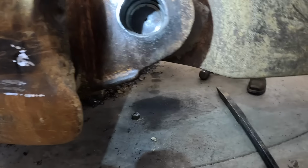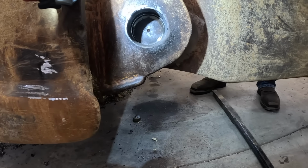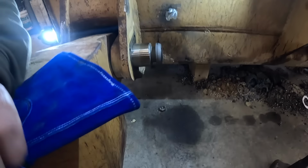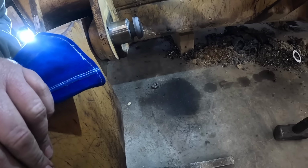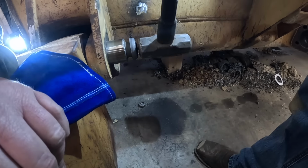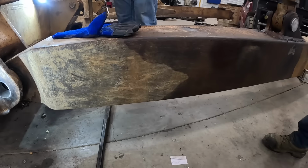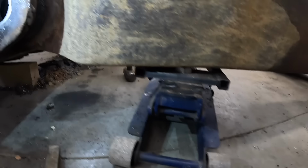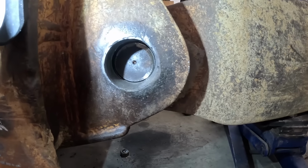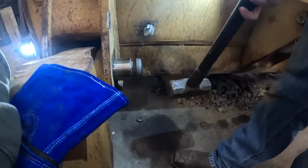Keep it going. This the side that's supposed to have the thing on it? Easy, easy. Whoop. We got a step over here we got to get up on. Hit it a little bit right there. A little tap. Whoop. Yeah. We need to come up here. A little floor jack. A little bit more. A little more. Whoa, give her a little tap there and see if it'll jump up on that shoulder.